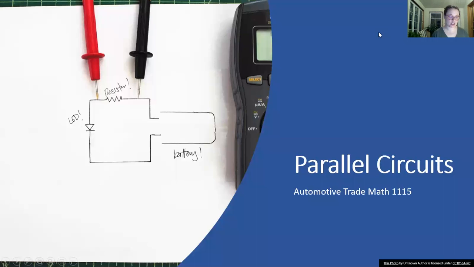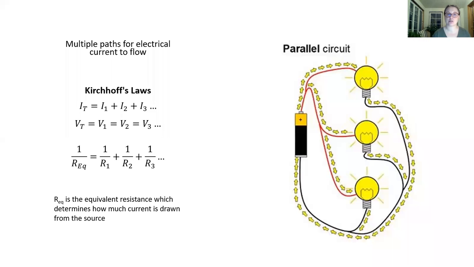All right, in this lesson, we're going to look at parallel circuits. So what is a parallel circuit? And again, we're going to figure out how do we relate current, voltage, and resistance everywhere in a parallel circuit. So resistance is going to be a little bit trickier, but the other pieces should be quite straightforward.